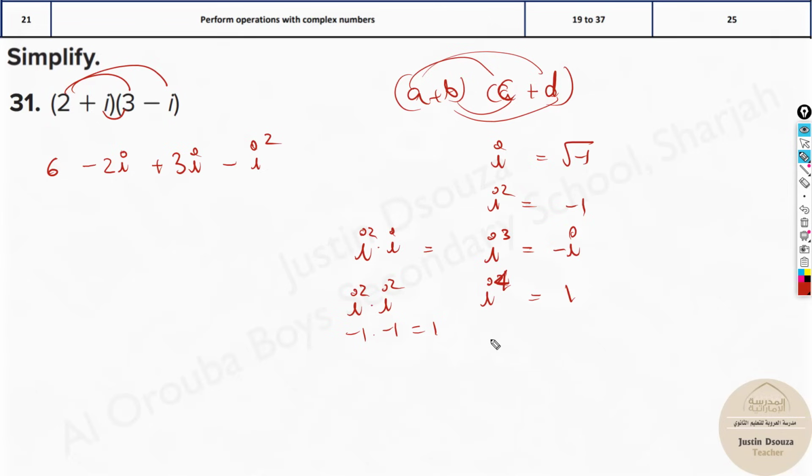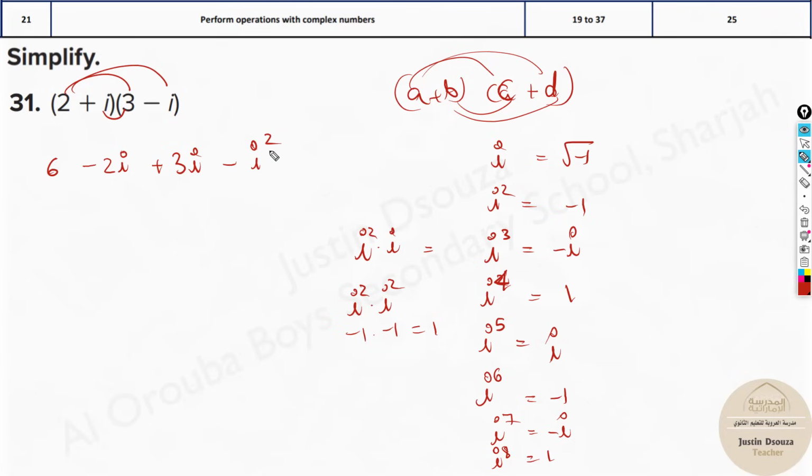And you can continue further, but it starts repeating. I to the power 5: i to the power 4 is 1, so 1 remains, that is i itself. Now what is i to the power 6? Remove 4 from it. 6 minus 4 is 2. So it's equal to i squared. You can keep on splitting it out like this. I to the power 7 would be minus i, i to the power 8 would be 1, i to the power 9 would be i, and so on. And this is just for more detail.